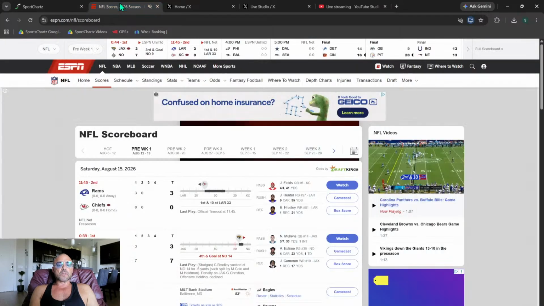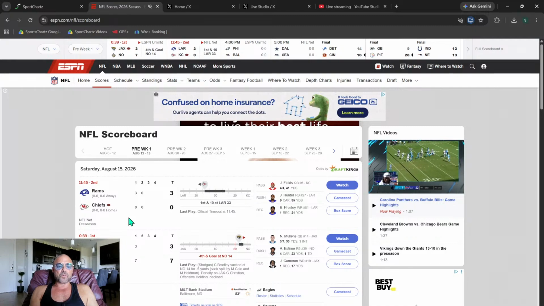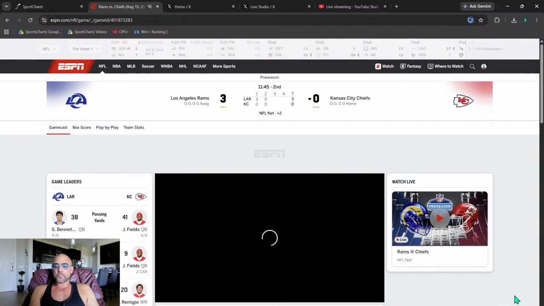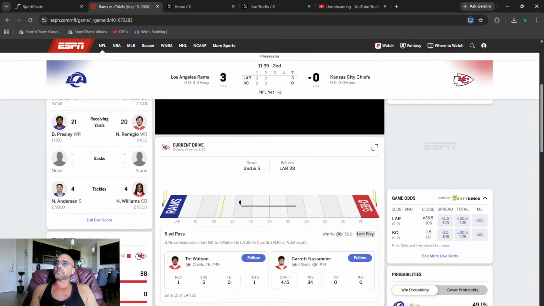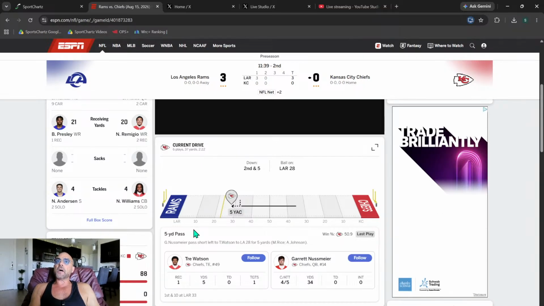Let's see, can Kansas City score? Chiefs first and 10 on the 33. Let's put this game on. Chiefs second and 5.